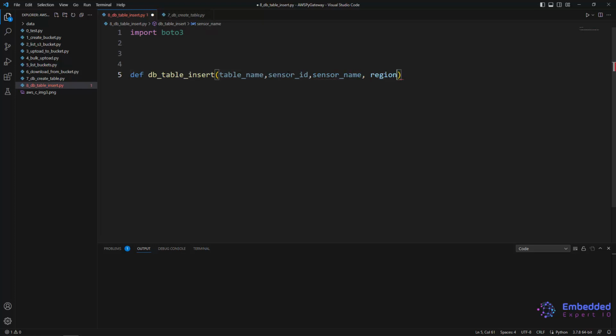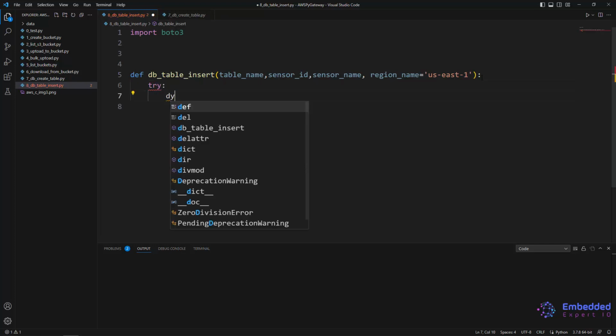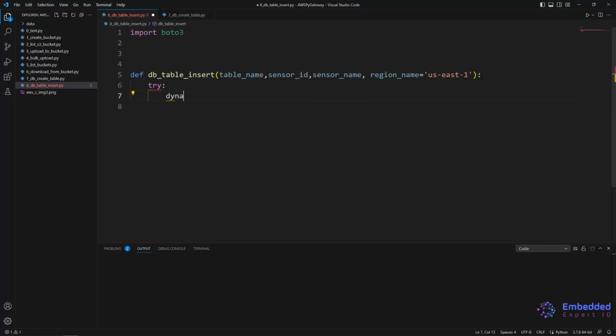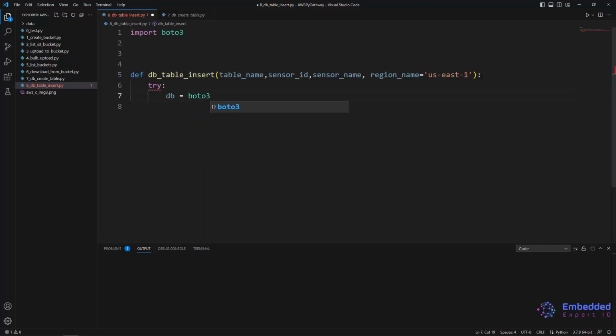And then you can let the user, or you, if you are the user, pass in the location. I'll set a default location to US East 1 as per my config file. And once that is done, we get into it. We use a try except block over here. Try except block, not try catch. Try catch, I think, is Java. I'll say DynamoDB, or I can simply say db over here equals boto3.resource. We've got to indicate the resource we're interested in. We want dynamodb. Such a nice name, Dynamo.